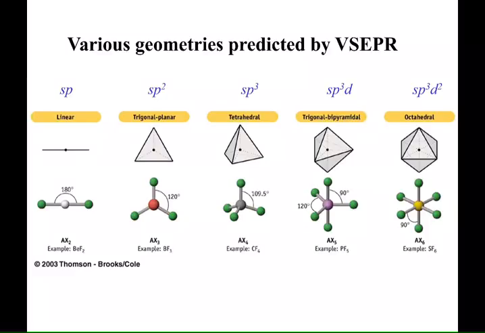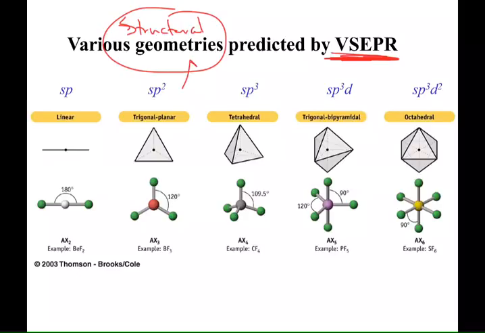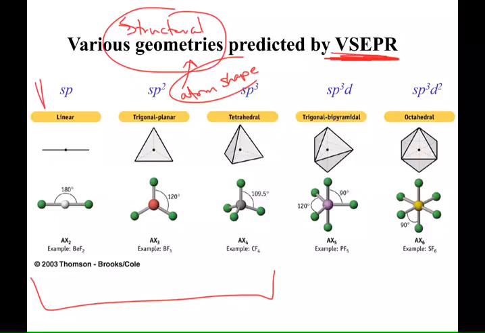This clearly goes back to the first slide in this part. These are all the structural geometries. I'm pretty sure that's universal in chemistry. Structural geometries would be just a singular atom, atom shape, or shape around the atom. And again, you only need to know these first 3: the sp, sp2, and sp3.